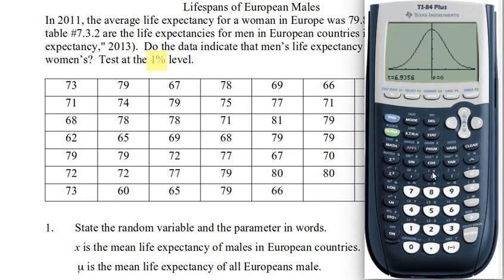So let's turn it on. Let's go back to the home screen. Let's go into the stat menu and let's edit that. So I've entered this data into L2. You can see in L2, I've entered all 53 of these data points. And you'll be doing a lot of this, so get good at checking your entries with the calculator. If you're wrong, it probably won't be because a 65 was entered as a 66. It'll probably be because a 65 was entered as a 6 and a 5. So you can check in broad terms relatively quickly.